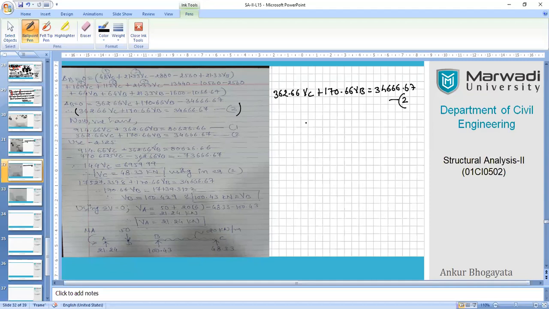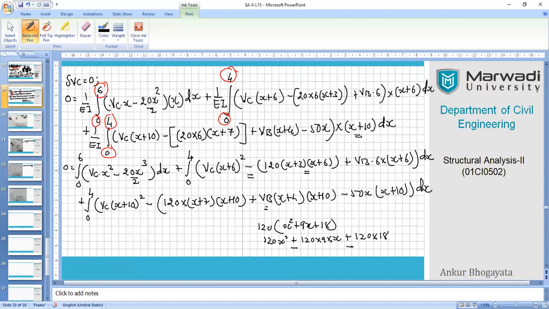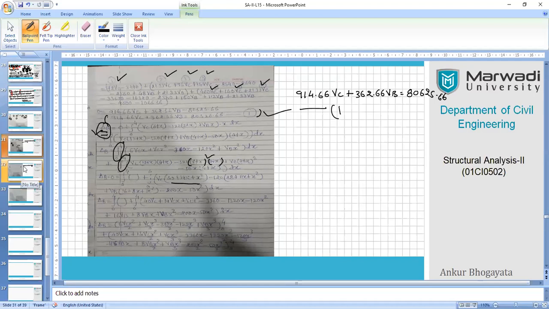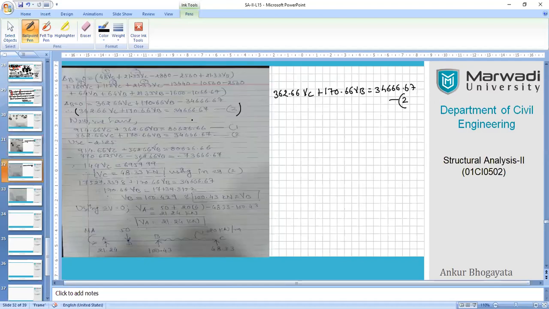Now since you have two equations, the intention of my taking this numerical in discussion was, I just wanted to show you how we can solve a problem containing two unknown reactions. So you will not be getting a direct answer. You have to solve the two equations by the method of elimination, a popular mathematical operation, as you can see here, which I have done here.